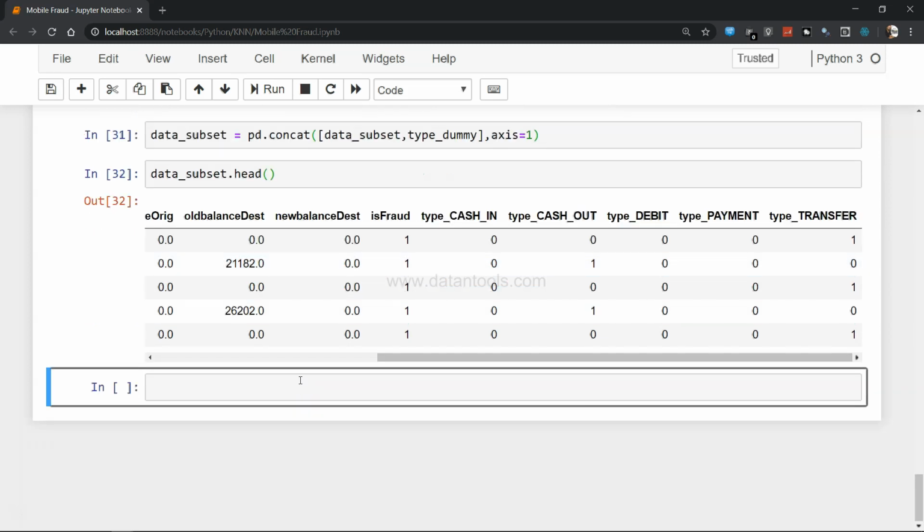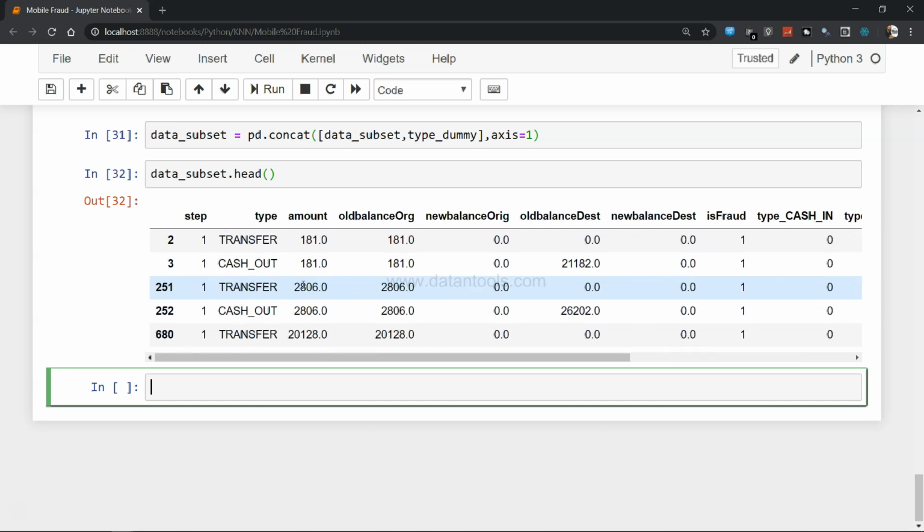All right. After this we can start some of the machine learning tasks, because if you see all of the columns, we have what we needed. Now we just need to start creating the x and y values. So our x is data_subset, and we need to drop a couple of variables: isFraud, type.